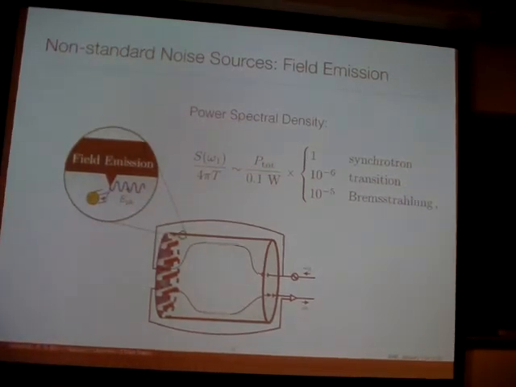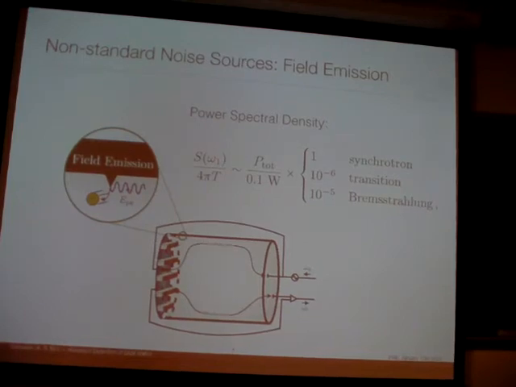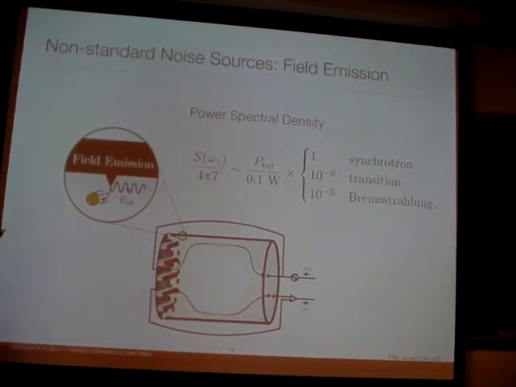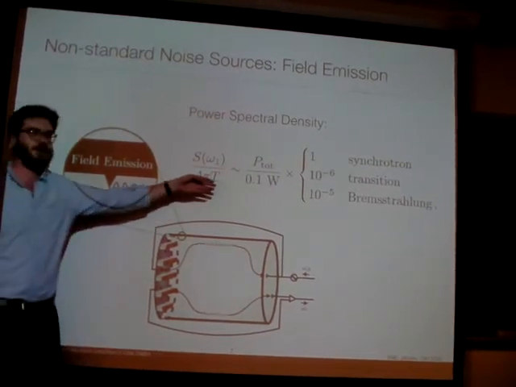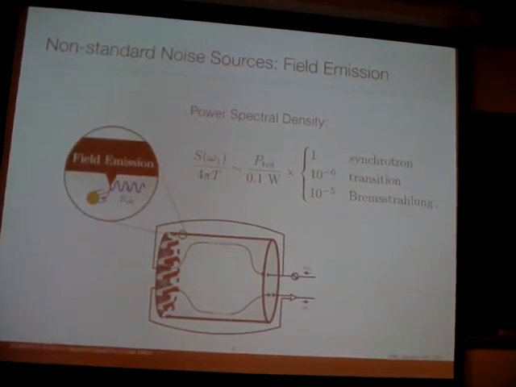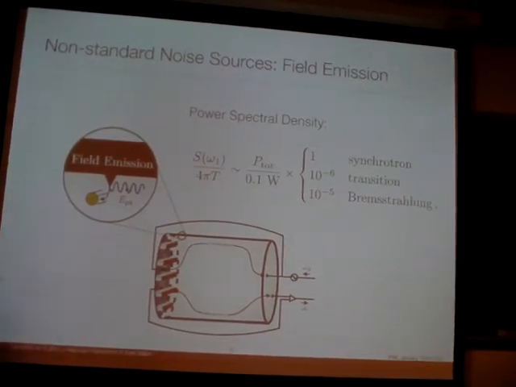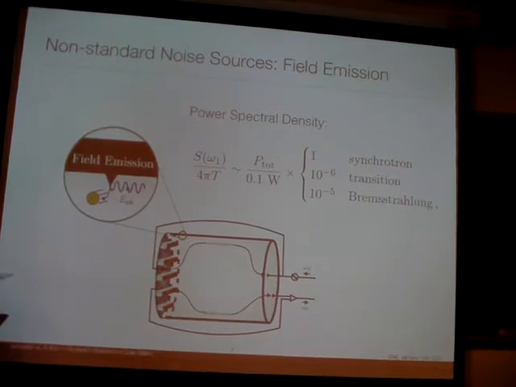For reference, RF cavities for acceleration, when they're designed, have issues with field emission, and if the field emission power loss is greater than 10 watts, then the cavity is just thrown out. It's considered a failure. But of course 10 watts and 0.1 watts are quite different. And they just don't measure below 10 watts, so we don't know whether 0.1 watts is a reasonable number or not until we go out and actually measure it.